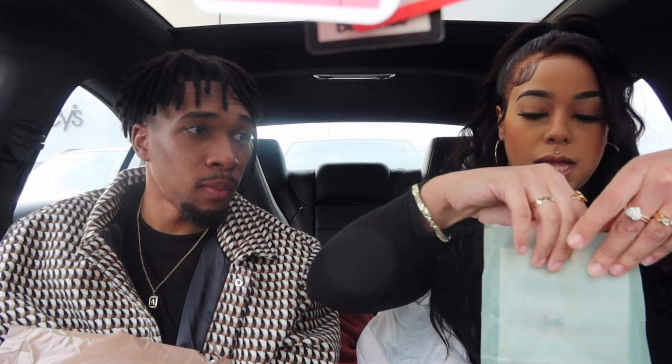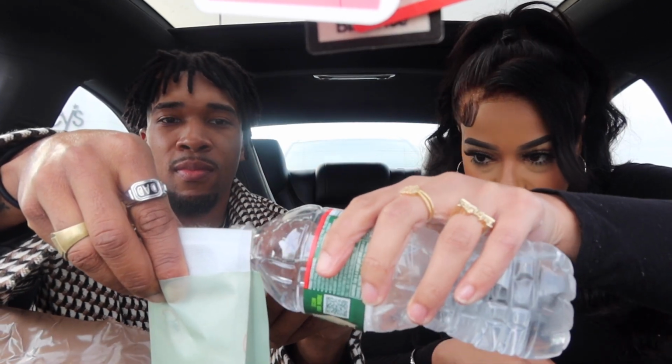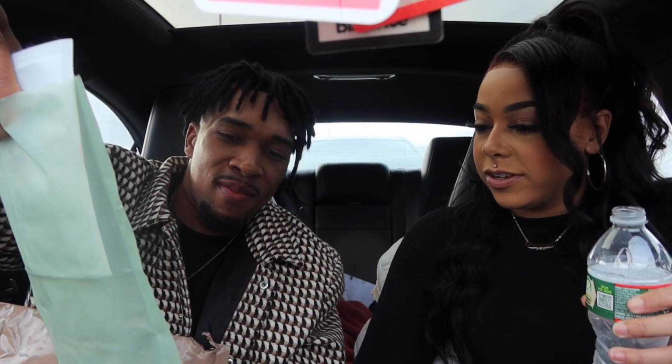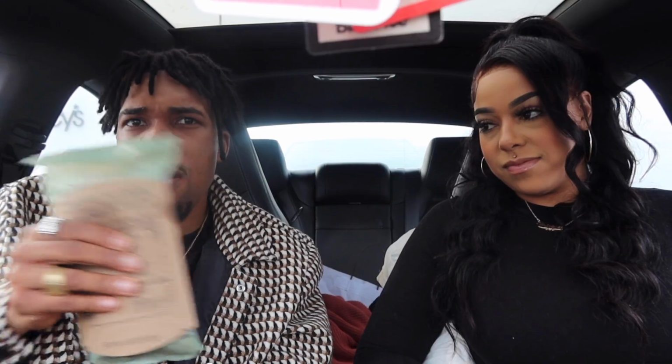Okay, this is an MRE. I think you might be right that we put the MRE inside the bag. No, we put the water in first. Take the MRE out. I feel like that's not smart for some reason, because what if it gets hot and then... It literally says it. Oh. Like this, and then we put the MRE in it, hold it like that, and then pour the water in. Okay, that makes sense. So we have to put that in there and then hold them together like this, and then pour the water to the middle of the lines. Overfilled. No, that's fine. Oh, it's heating up. Oh yeah.